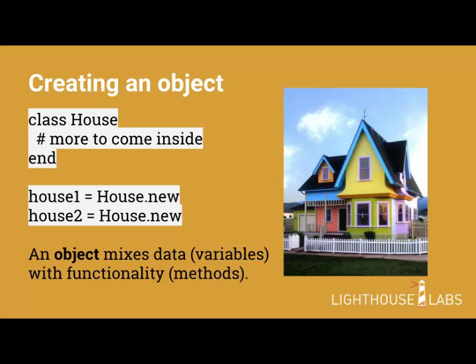So to create an object, here we are creating an object, but first we create a class. And we just use this simple Ruby syntax to say, look, here's our class. And always we use a capital letter. I think that's actually a rule in Ruby. I might be wrong about that, but I think Ruby requires that a class has a capital letter.